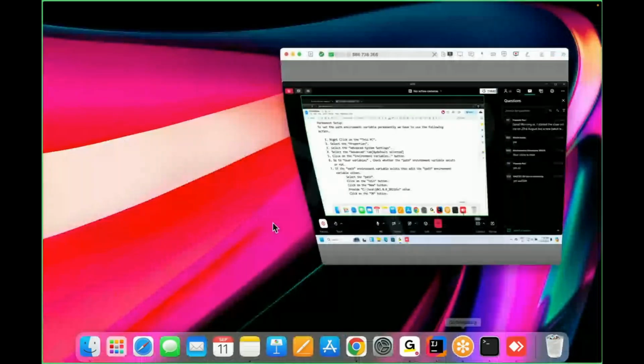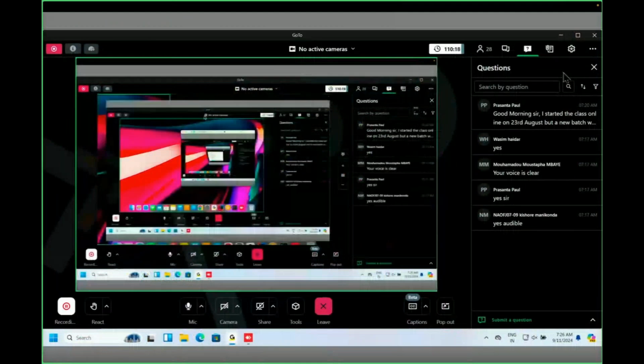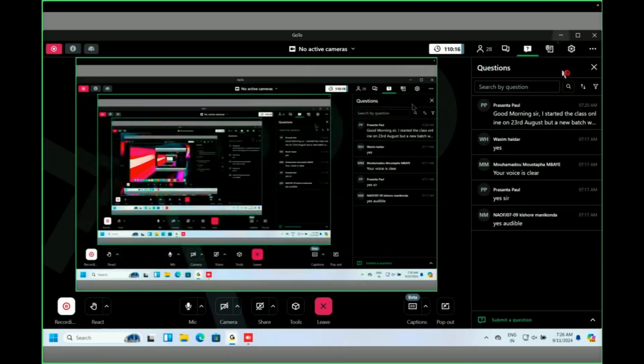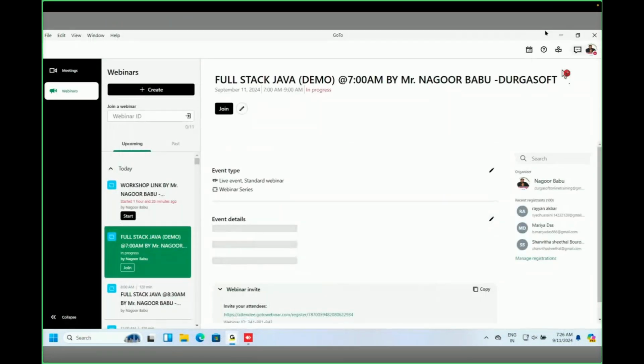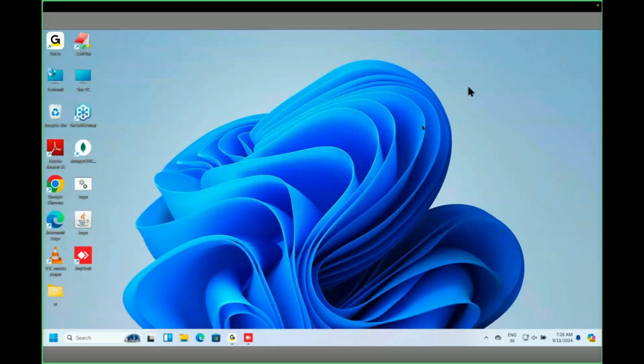Now observe carefully. I maintain one Windows system here. Just one minute. Right now this is my Windows. Right, sir. Now, if I want to do the permanent setup, what do I have to do here?